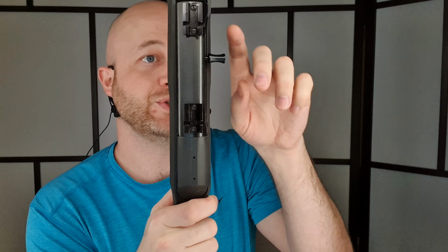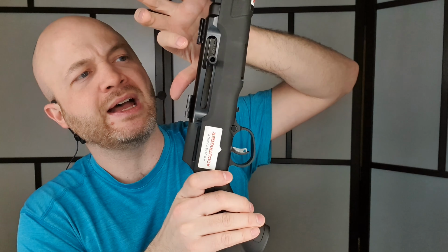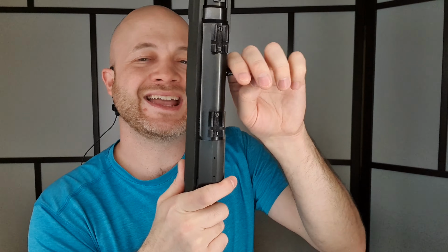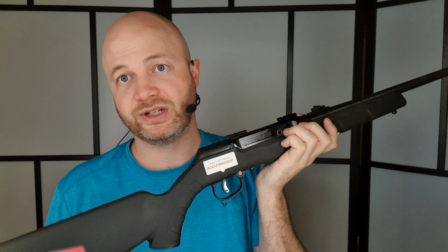The bolt handle on it is small. It's not extended or anything like that. So you could miss it if you go too fast. But it is nice and smooth. It is not free rotating. It's actually captured on the recoil spring guide there. And it's got a pretty smooth action on this thing. I really like what they did with how long this is and how smooth the action is on it. It feels really good shooting it.